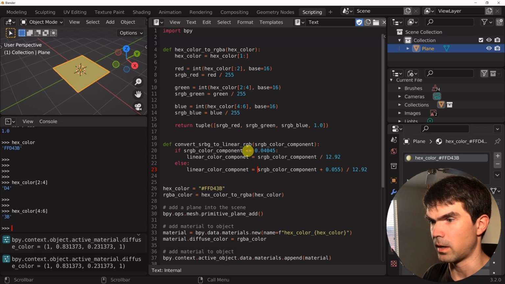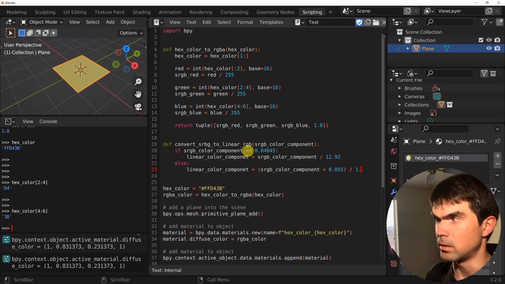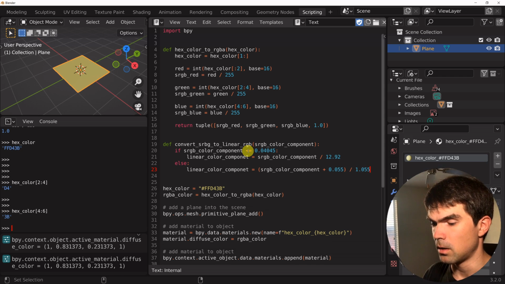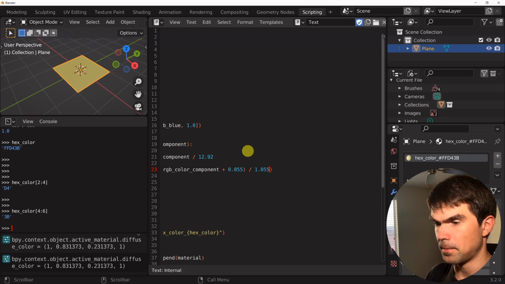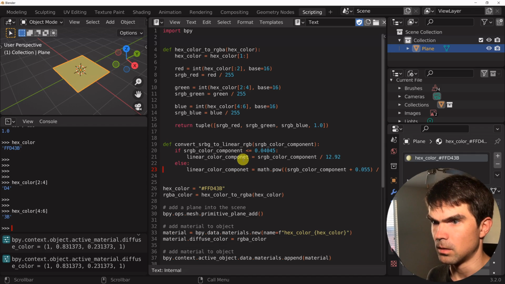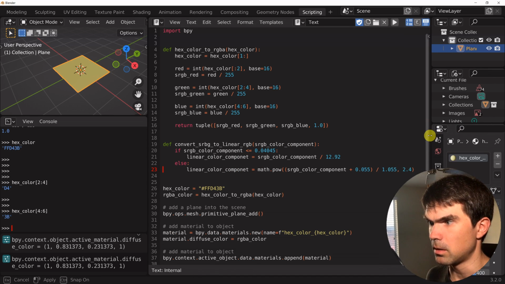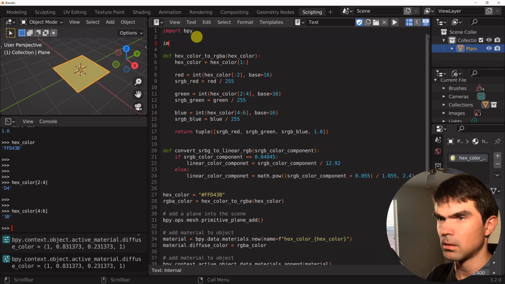So this needs to happen first. Then we're going to divide it by 1.055. And we need to use the math pow function and raise it to 2.4. All right, so let's move this a bit here. All right, so we need to import math.